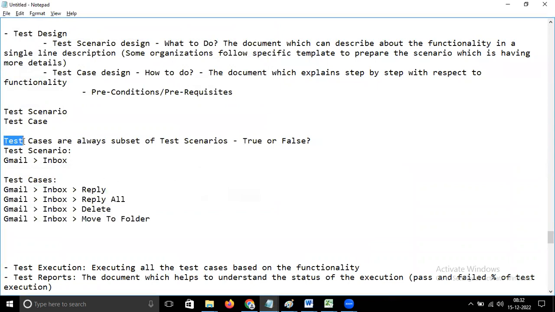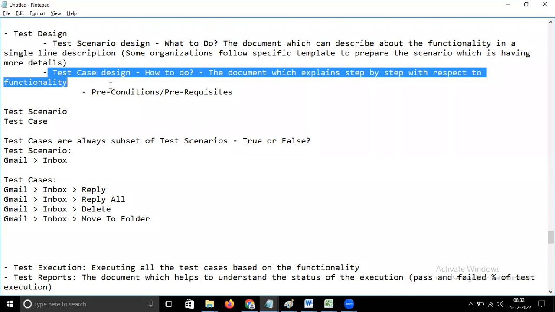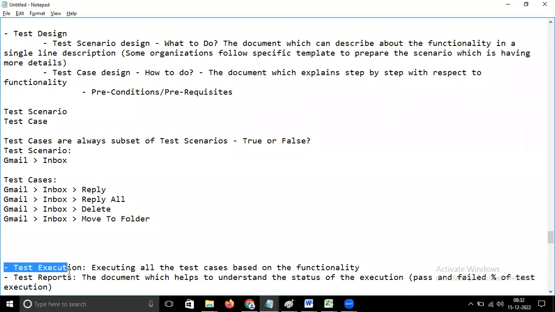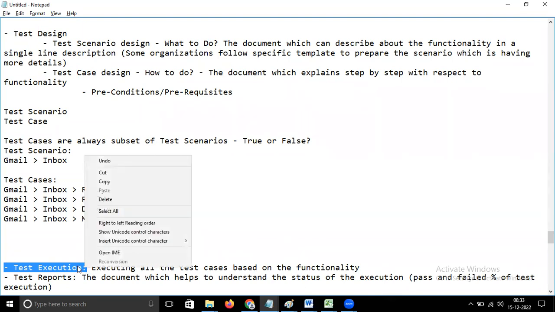Observe here: test scenario design, test case design. After this, what is the next phase that we have? I have highlighted it on the screen.